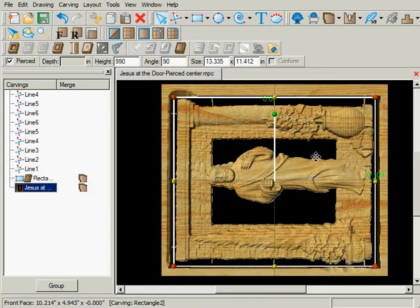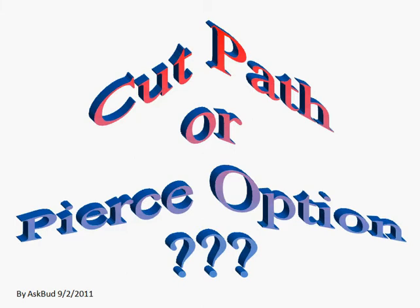So what you've seen is a better way. This carve now only takes the carving bit and it comes out pretty good. That is my two cents worth on cut path versus the pierced option. If I'm having any trouble at all or any worry about the cutting bit being able to do what I want, and I'm doing a raster carve anyway, if I just expand that raster carve slightly I may not even need the cutting bit to do a full cutout.